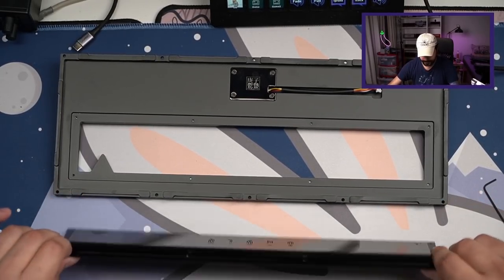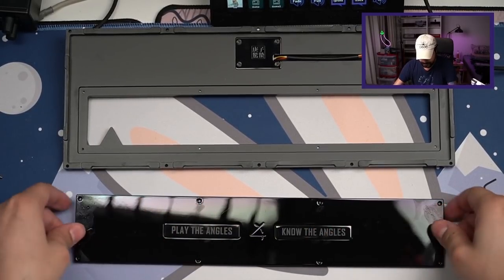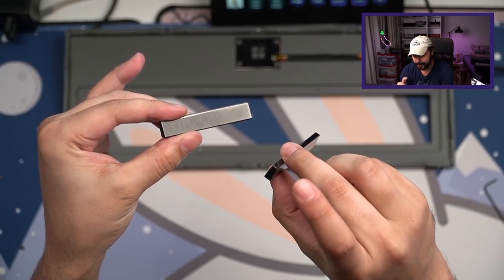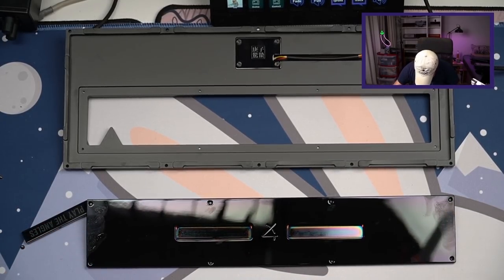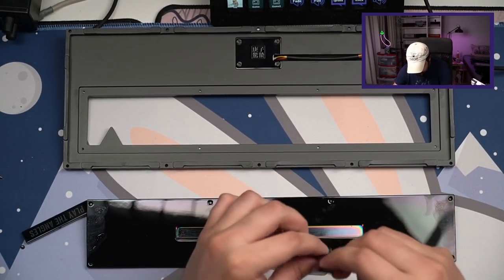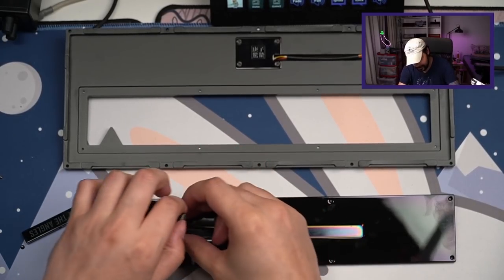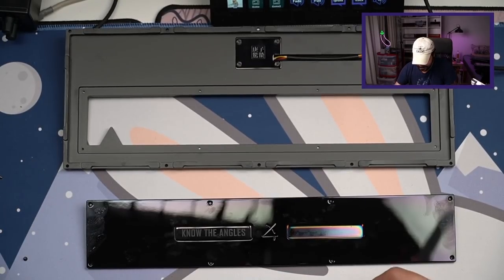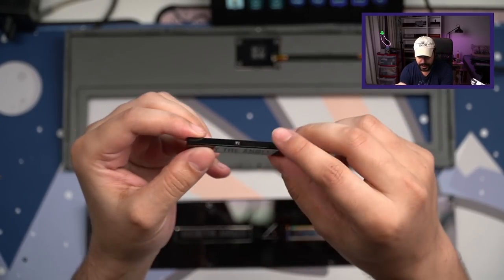Come on. I want to get these little guys off right here. Come on. There we go. That's cool. You know what that means? You guys know what this means? Oh, I think you know what this means. This means we can put it in backwards and nobody can stop us. Bam. Oh, it doesn't fit in the hole. Wait. We're gonna make it fit in the hole. Eh. Okay, it doesn't. Well, that's unfortunate. It only fits in one way. But that is pretty cool. It means that technically you could machine your own, as long as you put a screw tap on one side.